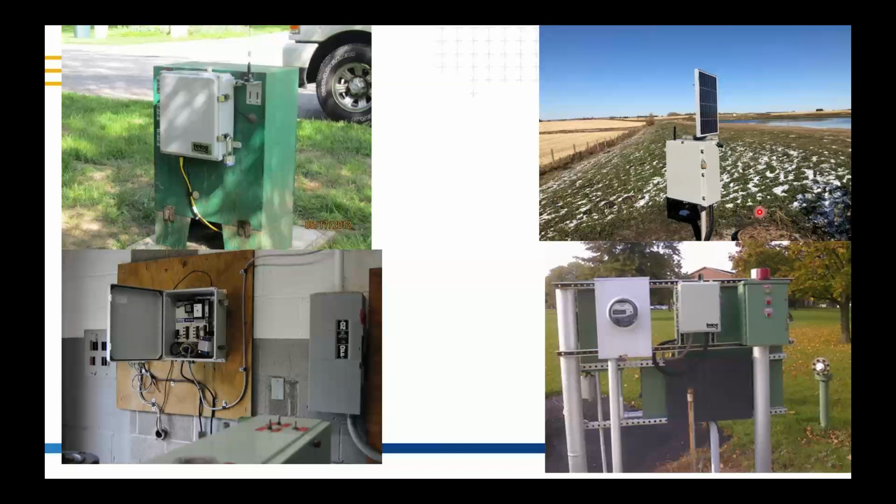Here are a couple of different applications of our RS systems out in the field. Top right corner here, we have an RS-33 tied into a level monitoring at a reservoir, and it has the solar backup panel. Top left-hand corner, we have an RS system here as well, monitoring an underground pump station. And down here, we have our RS-3314 inside a pump station, connected to all their pumps, their level monitoring for their wet wells, and tying into their power consumption as well.